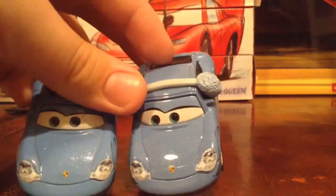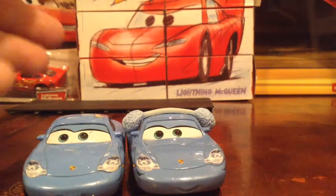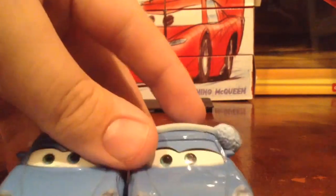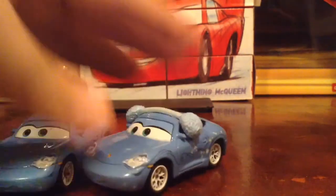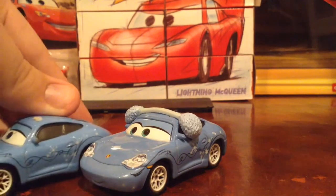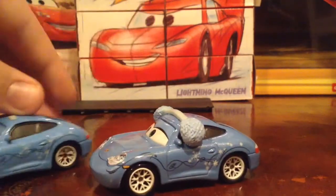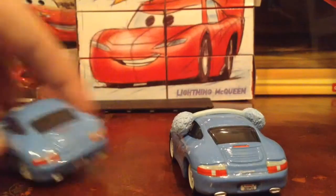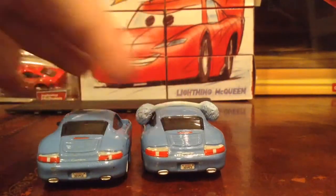So right now, all I can see as a difference is the paint looks a little darker. That's all I could see as a big difference, really. The logo might be a little bit different. Let's see. Okay. That was a car that landed on my leg. Let's see. It kind of got all rusty right there. So, yeah. The snowflake looks to be a little bit more clear. Nothing really interesting on the back. This looks brighter than this one.